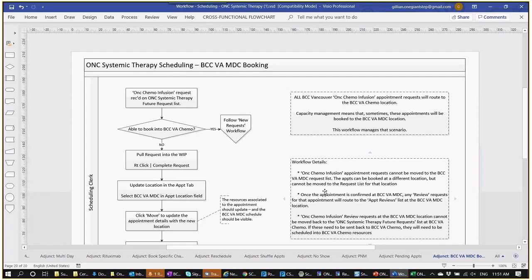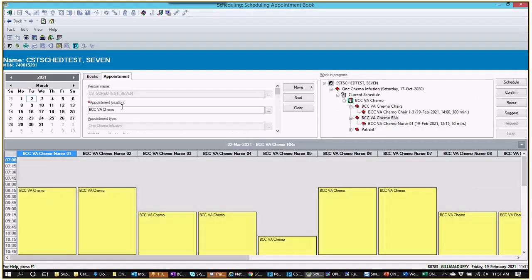And so if the chemo department is over capacity and needs to send some patients onward, they can send patients from specific protocols to the MDC department instead to have their infusion done there. So we've allowed those appointments to be booked at MDC. That means that if you go to the MDC location in scheduling, you will find that there's an onc chemo infusion.